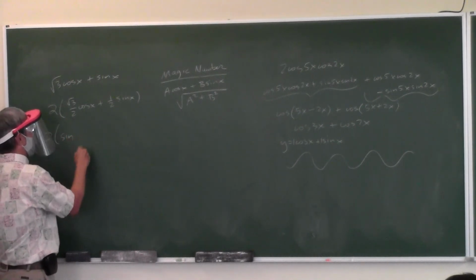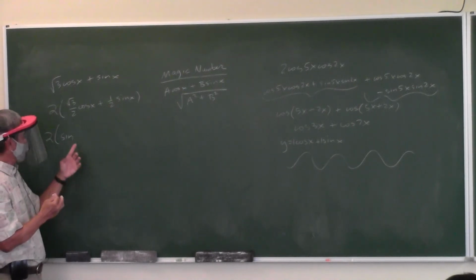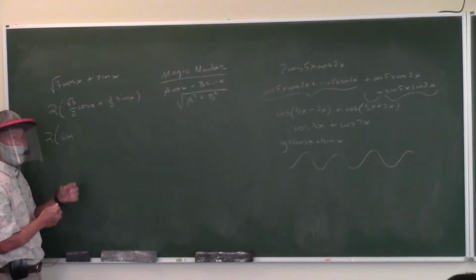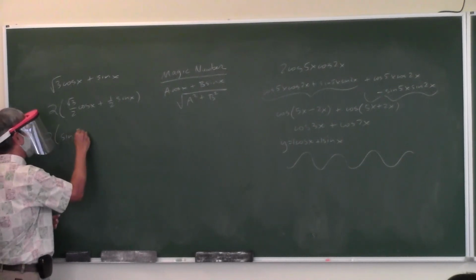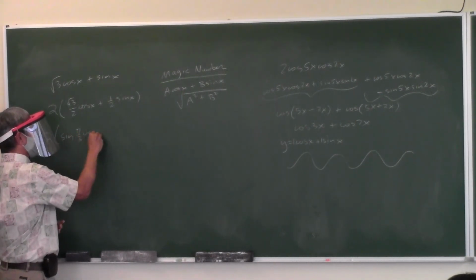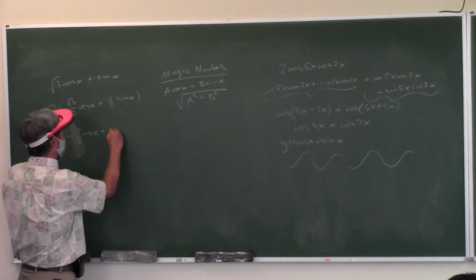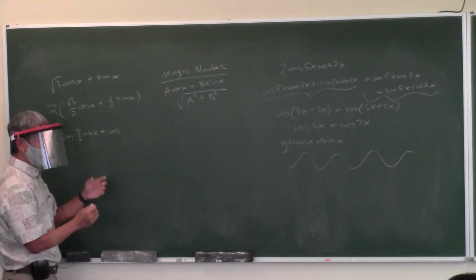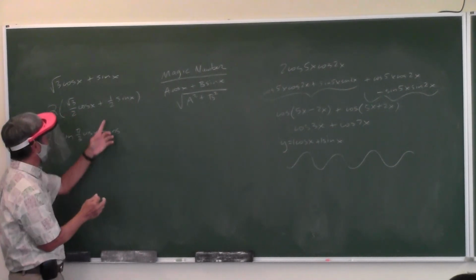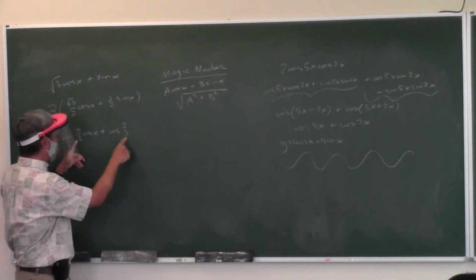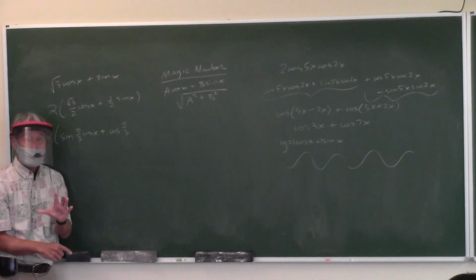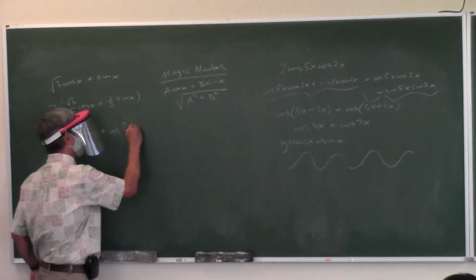Okay, here, this is where you got to think. The sine of what angle will give you root 3 over 2? Pi over 3. Okay, and then I have to change this to cosine. The cosine of what angle will give you 1/2? Pi over 3. Hey, Mr. Park, it's the same angle. That's right. And if it's not the same angle, you can't use the identity. You got to make sure it's the same angle.